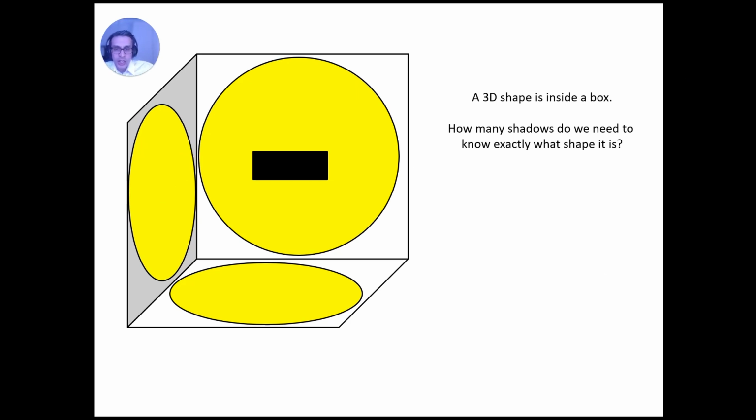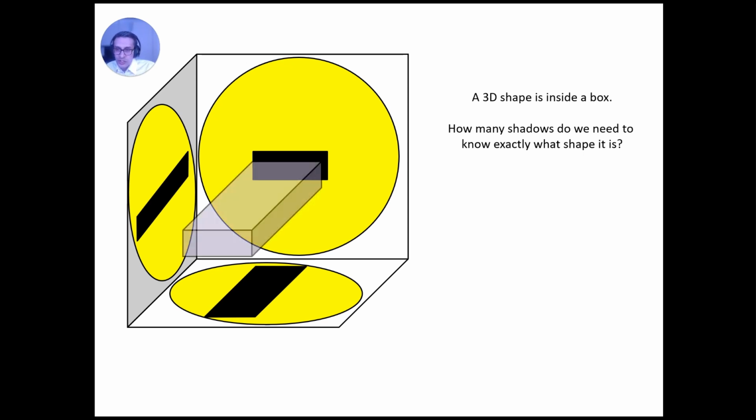Slowly, this is going to show you more shadows from different angles, and each time a new shadow is revealed, you might decide to change what shape this is. So what shape do you think this is? If I give you another shadow, what shape do you think it is now? I'll give you another one. What shape could that be? So using that, I think you can be secure it's generally likely to be a cuboid.